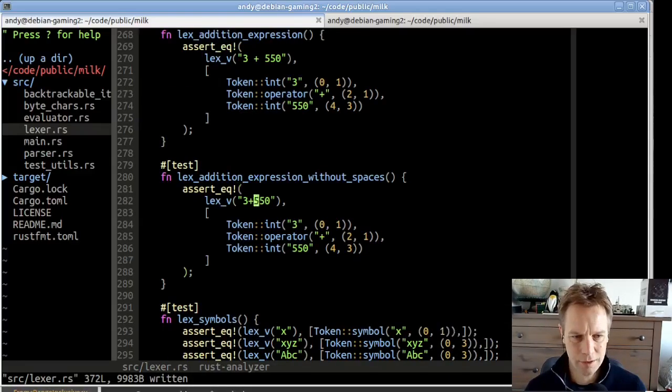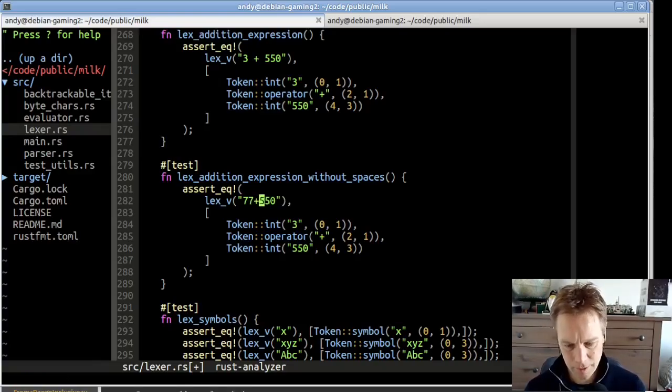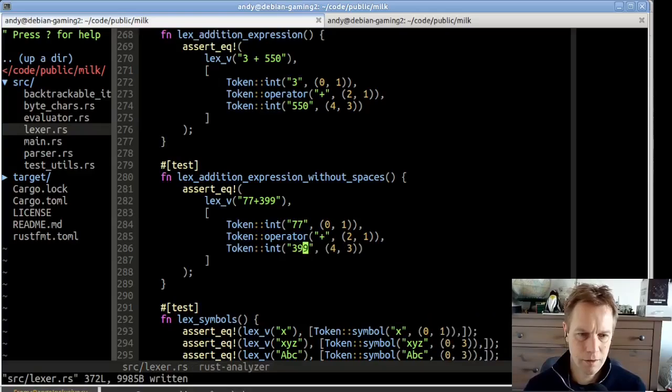So what this test says is when I lex, let's change the numbers as well, because we'd like to keep things varied to make sure any edge cases might fall out. So this should, if it parses correctly, come out. Oh, and this is wrong as well. These spans need to be a little bit... No, like that maybe. We'll see. That might be wrong. Looks right though.